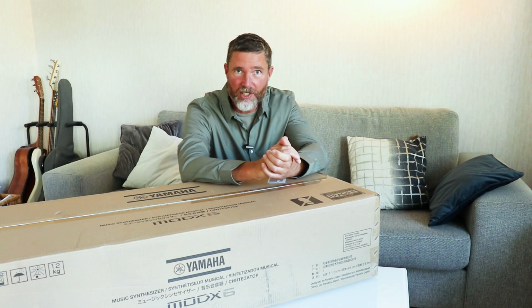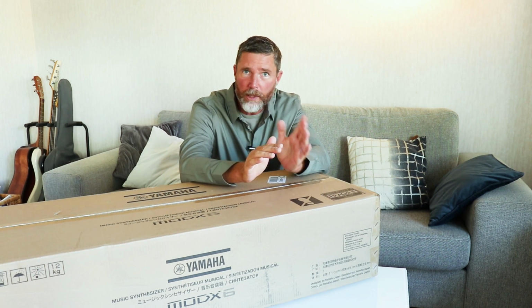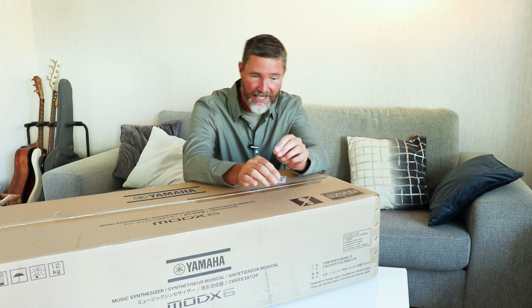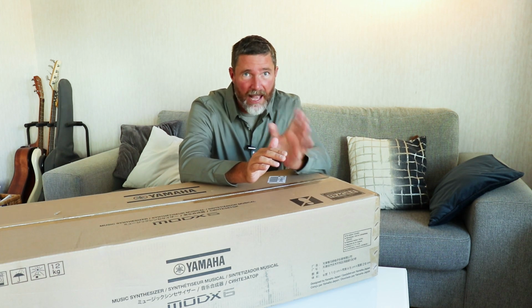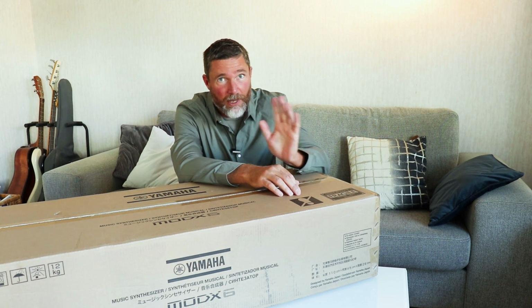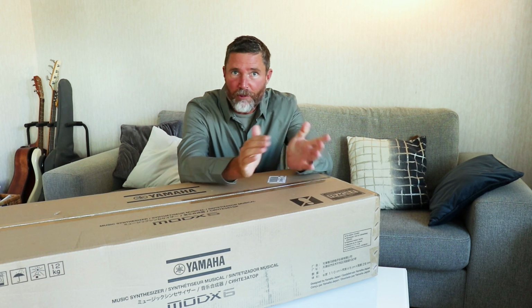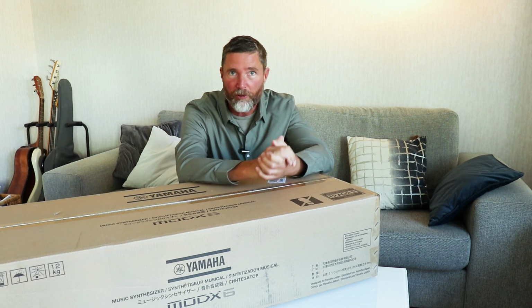I'll tell you why in just a second. But this is the brand new Yamaha MODX. I don't quite get the name, but what I do know is that this is the successor to my MOXF, and it's the trickle down of the very best technology from the flagship Yamaha Montage. Yes, it was just a matter of time before we saw the Montage technology and sound engine in a more affordable instrument.